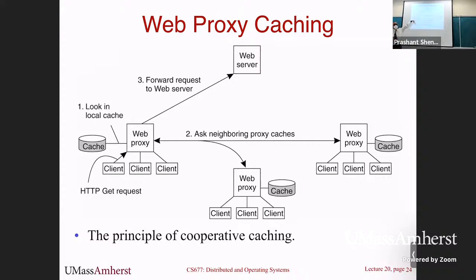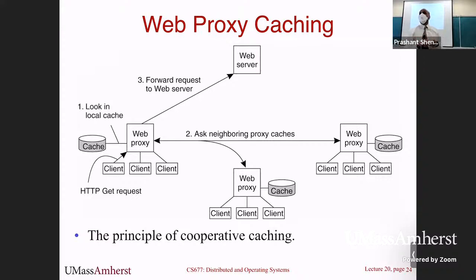Okay? What this picture is showing is another concept called cooperative caching, where you say, rather than going to the server, is there a nearby cache that also has a copy of that? If so, maybe it's faster to get it from another cache. Here, as you can see, you ask a neighboring cache, then go to the web server. Okay? This concept is called cooperative caching, where a set of caches cooperate with each other so that what the client sees is the union of all the content stored in the caches. Because you can make a local request, and it can fetch that from another cache if it's not stored locally, rather than going to the server. Okay?